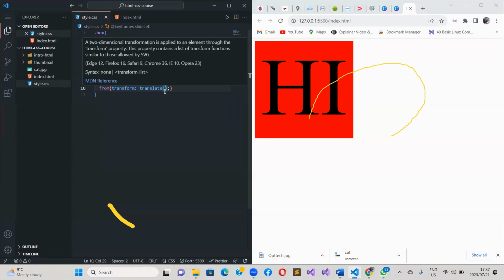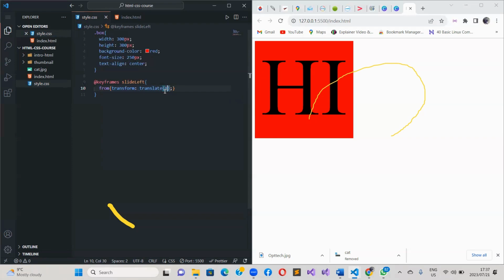Let's put 100% like this. Then here let's put the x-axis, because we just want to move this object to the left.